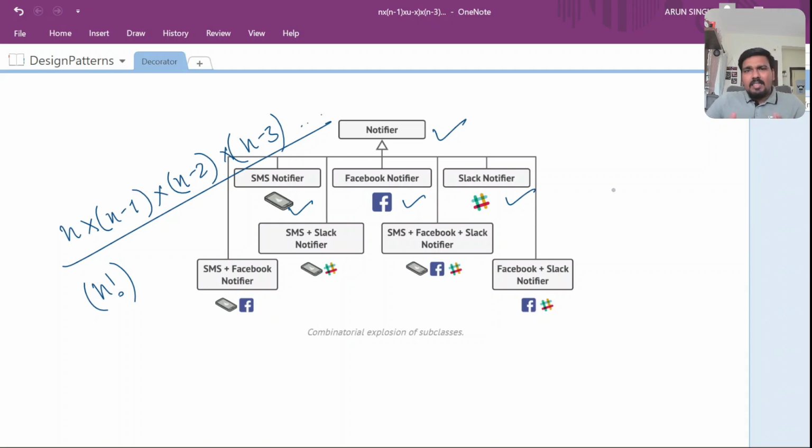Now let me give another real world example, just to cement this idea of when a decorator pattern is so helpful. Now let's say you are also building a pizza delivery system, right? Where you want to do billing for a pizza company, right? So now if you can recollect, if you have ever ordered pizza, you see that there is always a base pizza over which you add a lot of toppings. Basically, you can customize your pizza, right?